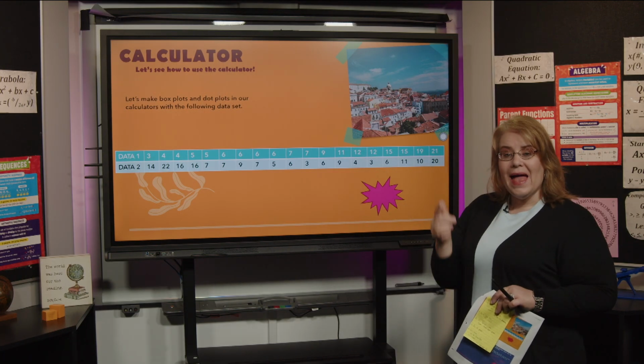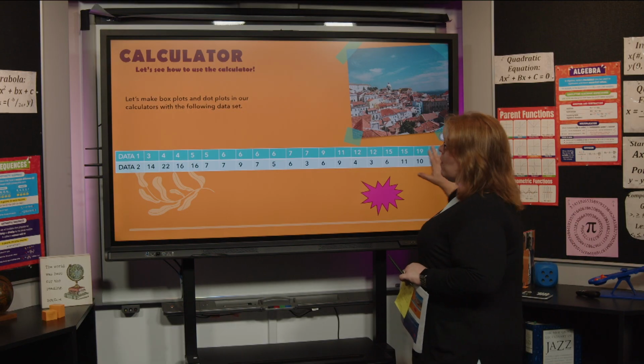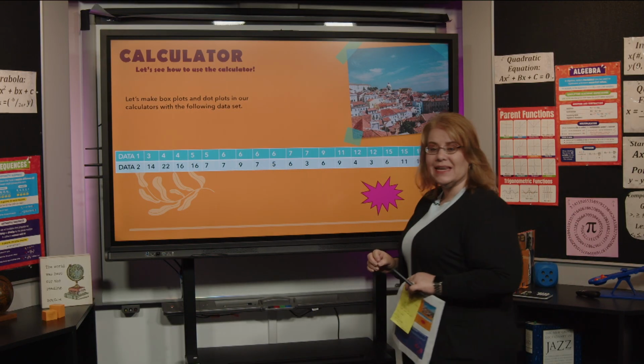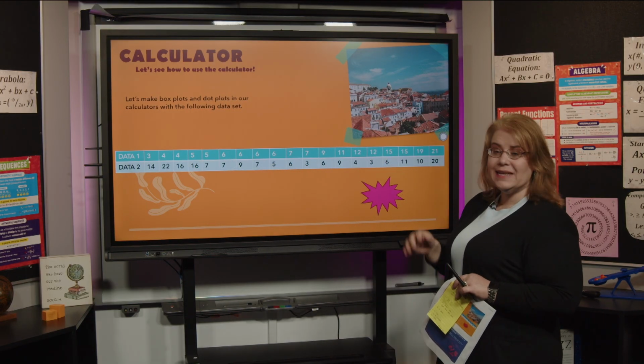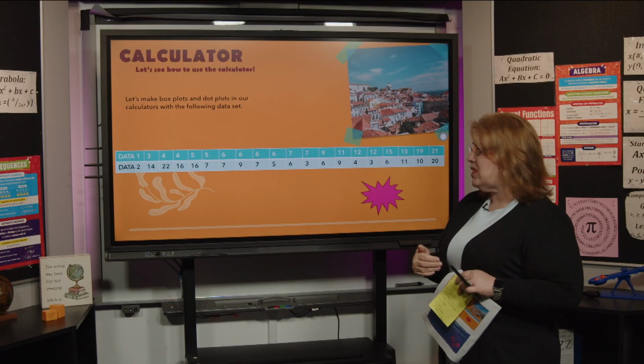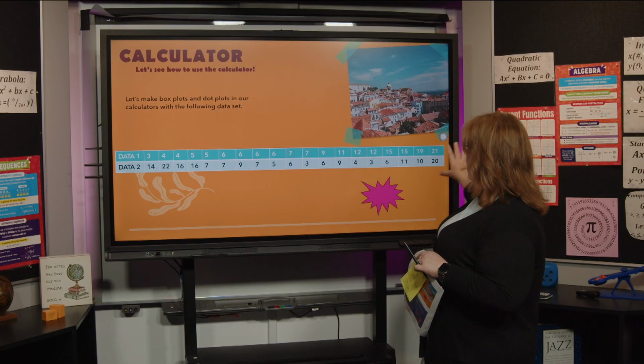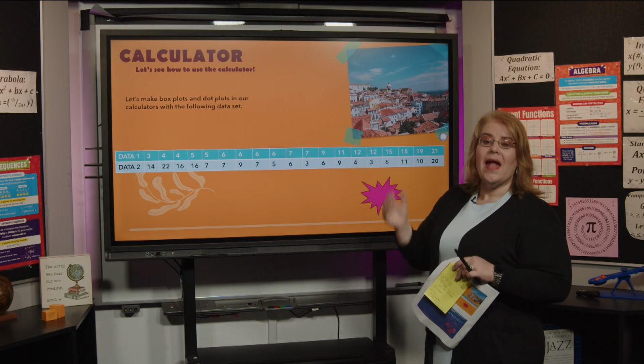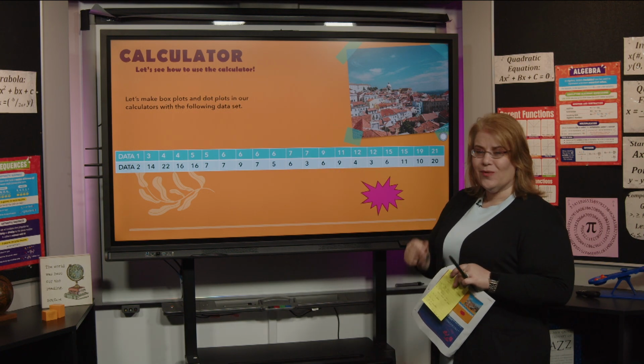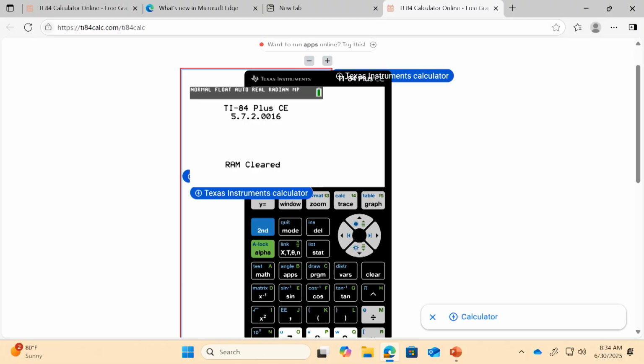So here we go. I want you to go ahead and pull up your calculator. You might want to write this data set down, both of them, data 1 and data 2, just so you have it with you. If you need to, pause the video and write all this data set down. So this is the data that we're going to use, and then we're going to plug it in our calculator. All right, so now that we pulled up our calculator, let's go ahead and plug in what we're going to do.